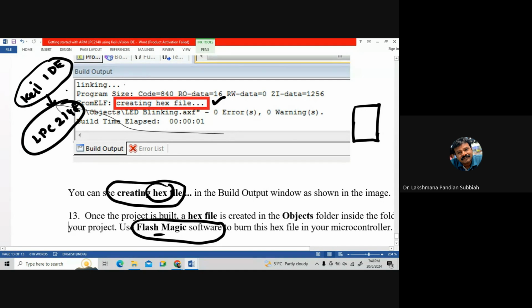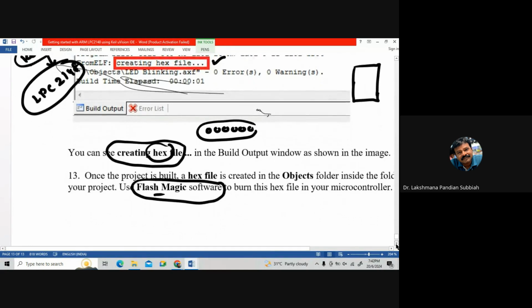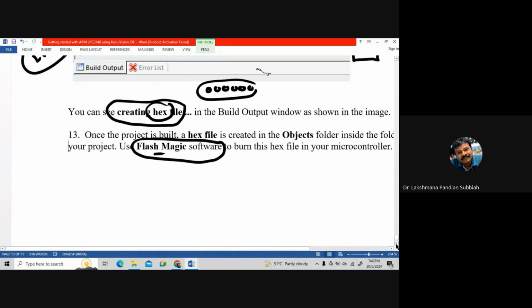What we have to do is create a file and write the C program. In the C program, we are going to use the port 0 to 7 LEDs as on and off. The pins correspond accordingly. After completing that, using Flash Magic we can load it into the board.